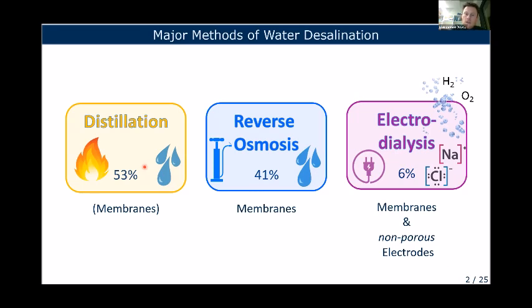And another one, but it's only 6%, is ED, electrodialysis, where both membranes and electrodes are used. A disadvantage could be that there are some side reactions that produce hydrogen gas and also oxygen. And here the focus of this technique is on non-porous electrodes, just to have an electrical field to make sure that you can move your ions to a certain electrode. I will be talking about porous electrodes, so not distillation, RO or ED, which are quite a bit used to desalinate water, but I will tell you about the use of porous electrodes and also where they fit into this scheme. So I will show you where the sweet spot of CDI is.